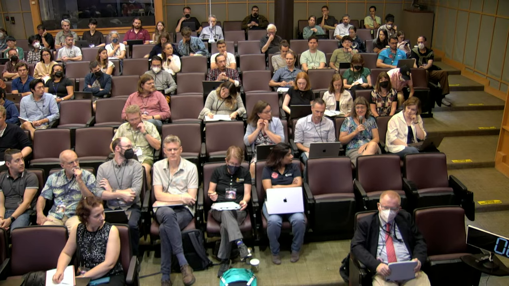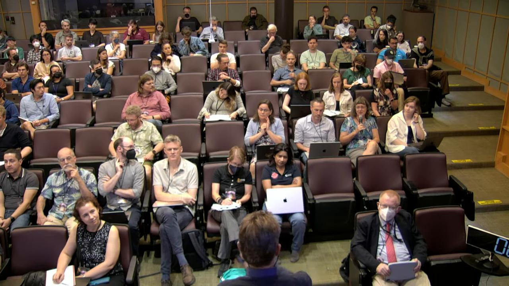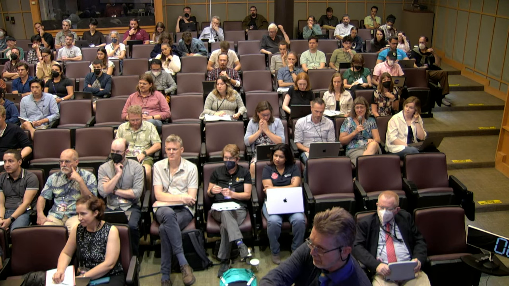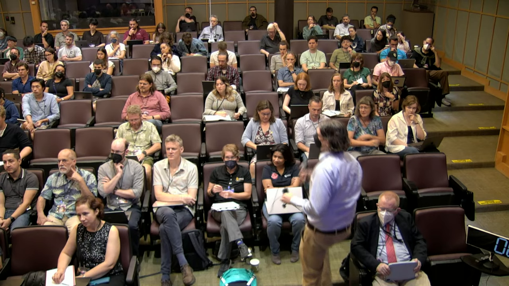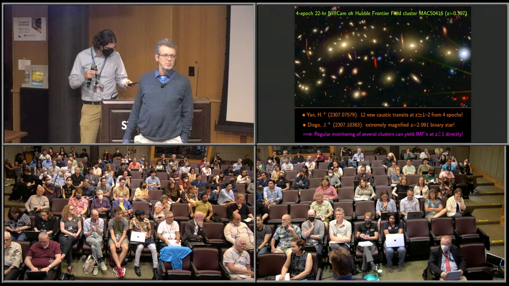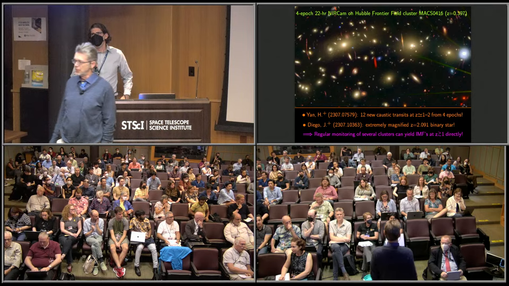Just a little practical question. Like the last image you showed, it's clear that diffraction spikes from foreground stars are crossing the image. Does that hamper your ability to do the science that you want to do? Not really. This is the Anton Koekemoer rendering where most of that was dithered out. I have a version, I promised you, the 48-inch printout, which I brought, that looks a little more ugly. Yes, you have to exclude that area when you do object finding, and occasionally it's annoying. But I think some of these old MACS clusters were chosen to be close to nearby stars for ground-based AO purposes. I wouldn't have done it that way, but that's what it is. So there you go.